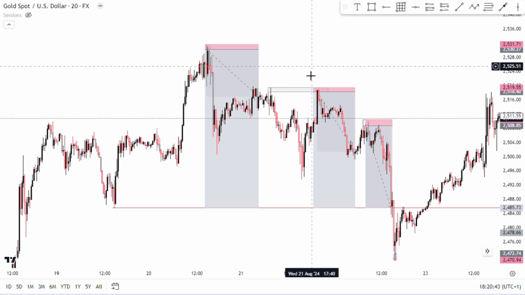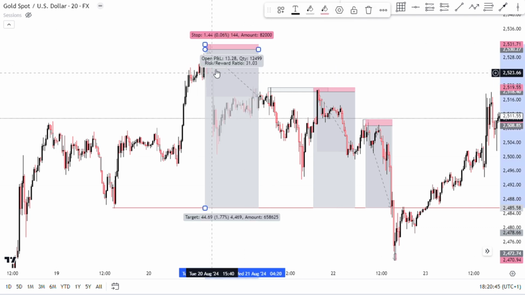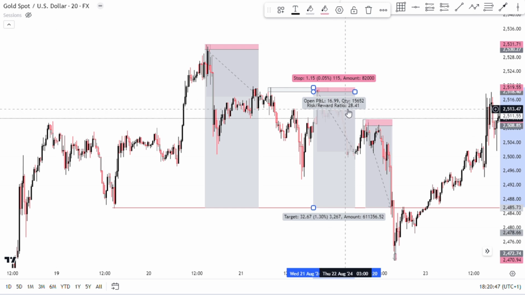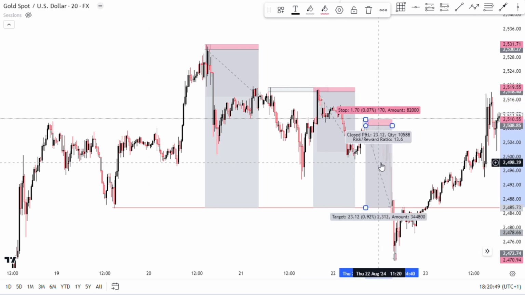Welcome back, traders. If you missed these 3 setups, this 1:31, this 1:28, and also this one is 1:13, watch this video to the end, because I'm going to be doing the breakdown analysis of how this setup came up using my trading strategy. So next time, if you see a setup like this, you won't miss the trade. You know how to get into the market.